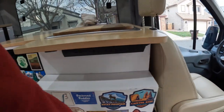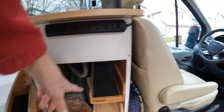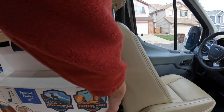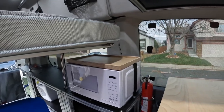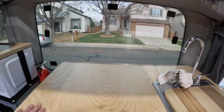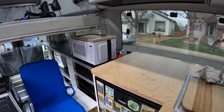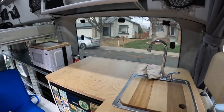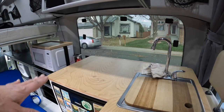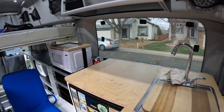And then, you know, cabinets to keep all of our items in, spice rack. That's our gray water down there. And our 700 watt microwave and counter space that needs to be cleaned to work on. And then we also had a lagoon table that we could set up to give us additional workspace. What you notice missing is a cooktop. We did not use a cooktop inside. We either used an Instant Pot, an electric tea kettle, or we used the microwave, or we cooked outside on a single burner butane camping stove.